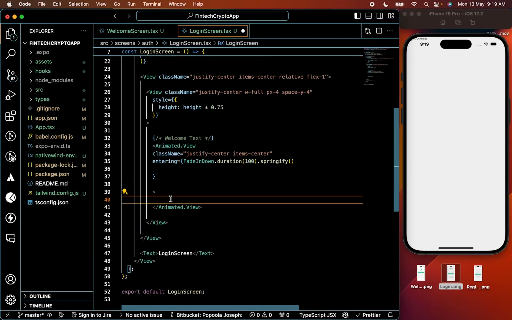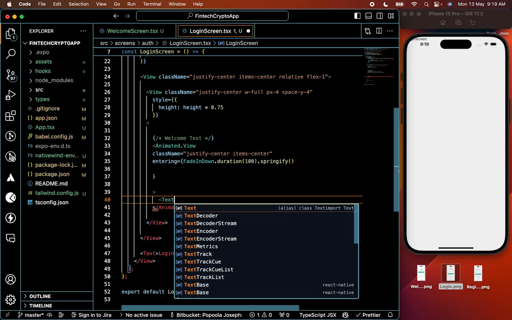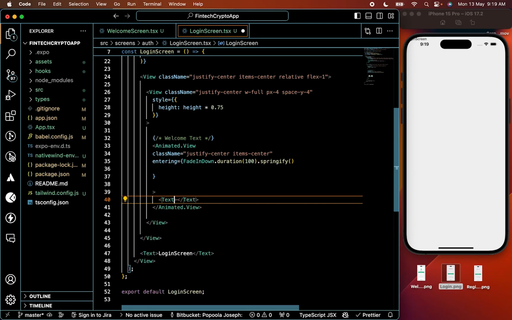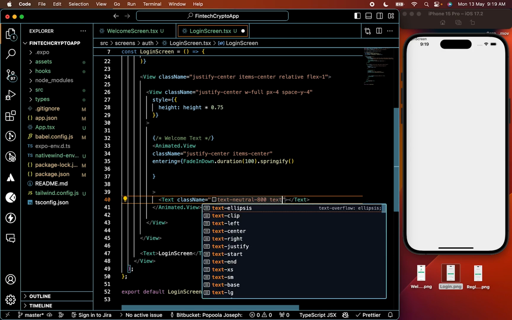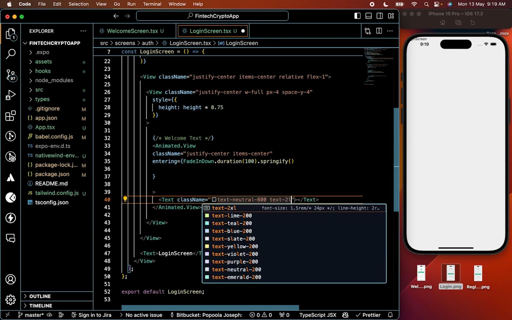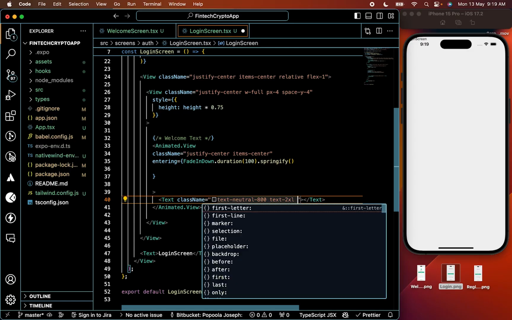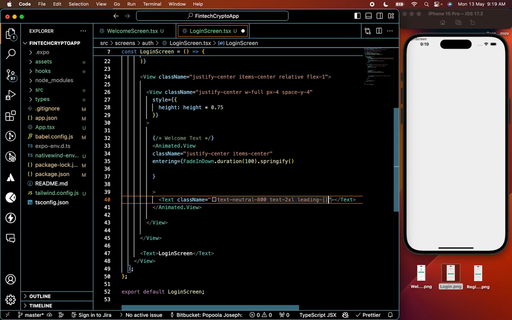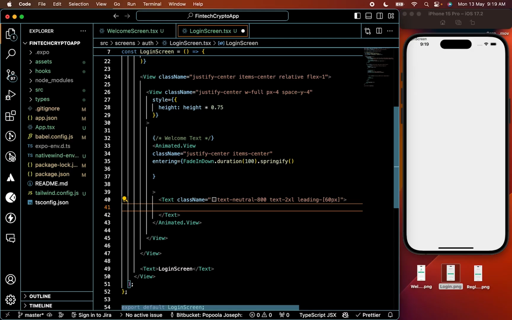And so inside of my view, I want to have text, and my text is going to have a class name. The class name is going to be text-neutral-800, text-2xl, label is going to be of 60 pixels, and I need to also have a specific font for this.